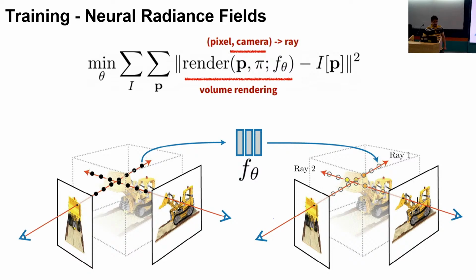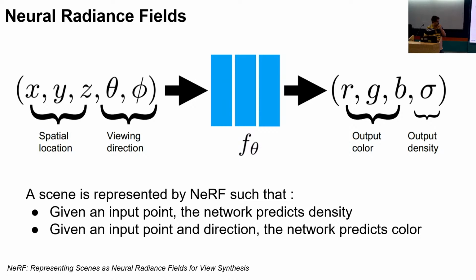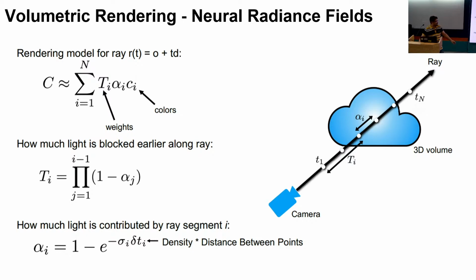In the previous one, for XYZ and theta phi, we know the direction because we are facing that angle. How do you know XYZ? So that's the segment, right? These are the points. This is the actual 3D points. So the ray is along 3D points. Okay, so each of these points is each of the XYZ. Yes. For each of the points that you have created by creating ray segments, you will give it to an MLP. Direction also you know, and you also know the XYZ of that particular 3D point. So you will be predicting the color and the density for that particular 3D point.